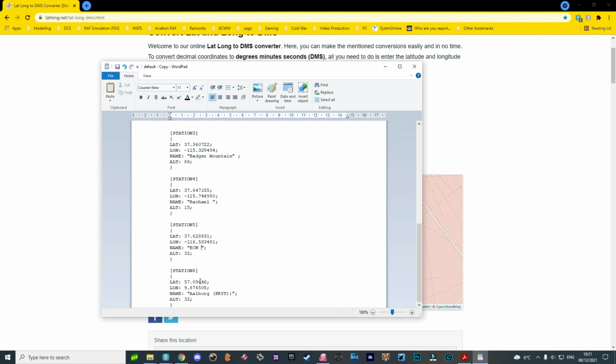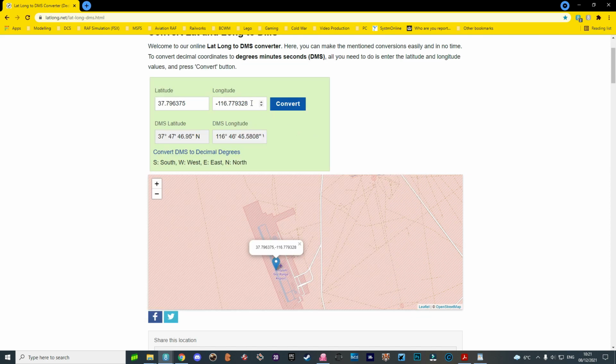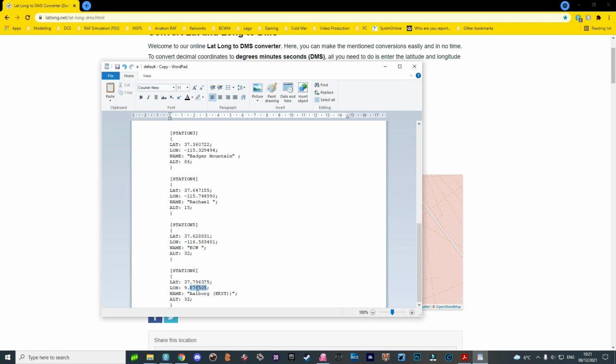That's going into position 6, which funnily enough is the limit of what we've got on this particular template, but like I say, I believe you can have up to 11 stations, and then we are just going to call that Tonopah Test Range Airport, TTRA. There we go.